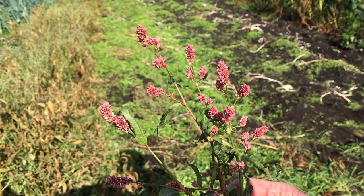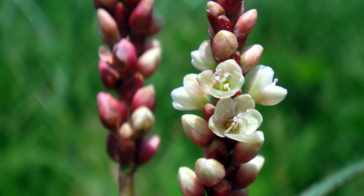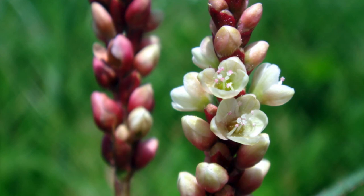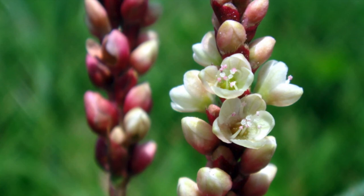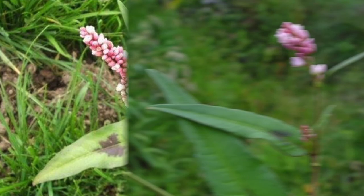Here are the flowers in tight terminal heads — individually rather small and insignificant, but super abundant, and on that account important for smaller pollinating insects because of their late flowering. The flower has five sepals and no petals, red where they face the sun and paler elsewhere. There are eight stamens of which only five develop as a rule. The pistil is a flask-shaped structure with a forked style and two globular stigmas. Although both the anthers and stigmas are mature when the flowers open, the stamens stay out to the side, giving visiting flies and bees a chance to effect cross-pollination. If that fails, they will produce a full head of seeds anyway.